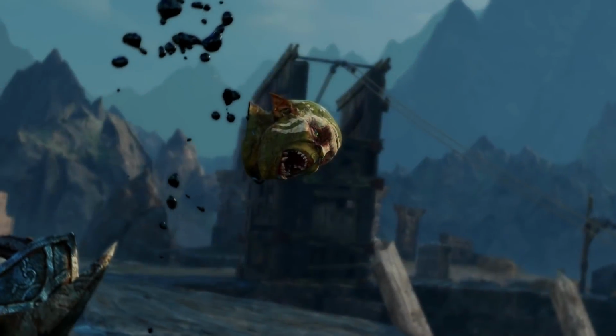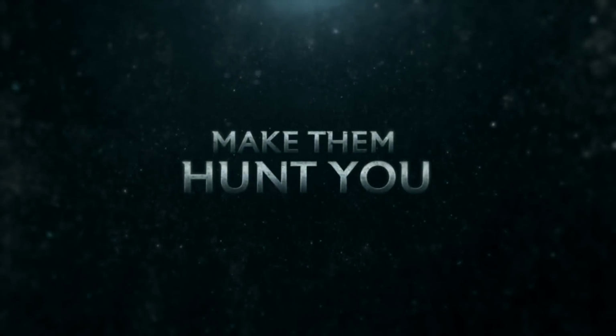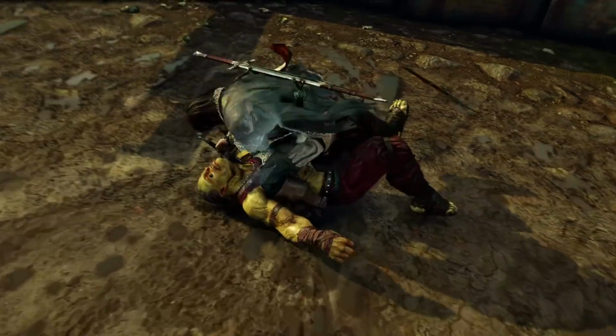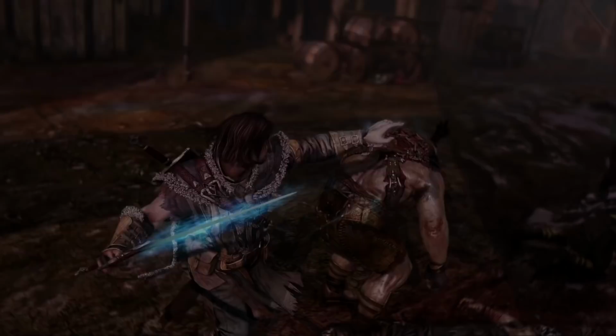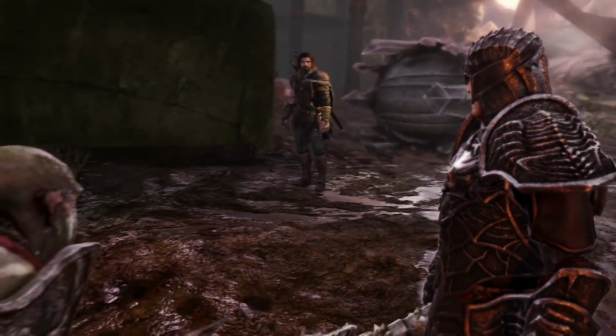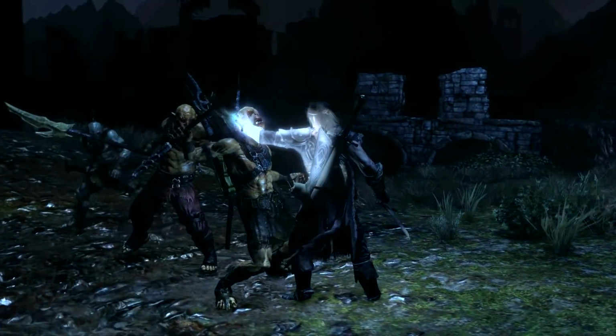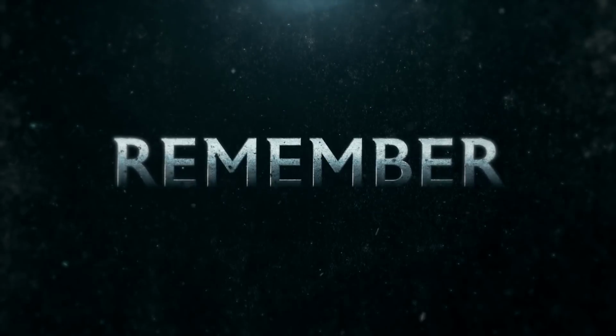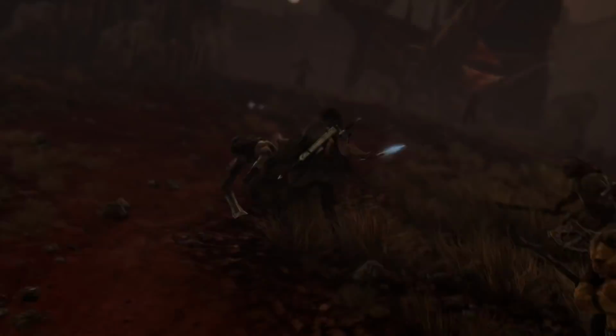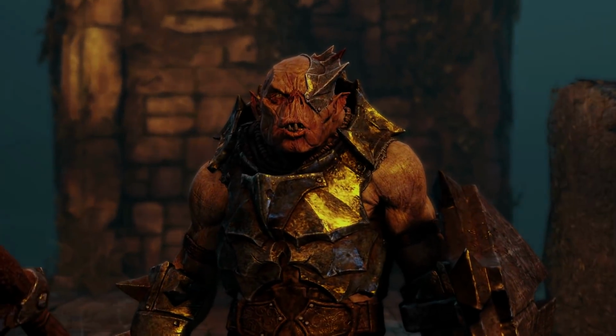Shadow of Mordor is a great game. I think Shadow of War is a better game, but Shadow of Mordor still holds up incredibly strongly. Game of the Year Edition has some additional content, and from an open-world game design standpoint, it's pretty well done. It's not a gargantuan open world, but it's big enough where you can tell there's a healthy amount of content here. Combat is excellent, very responsive, very satisfying. Gruesome when it needs to be gruesome, and has a good bit of content that's going to keep you engaged for a while, and $5 is a solid deal on that.